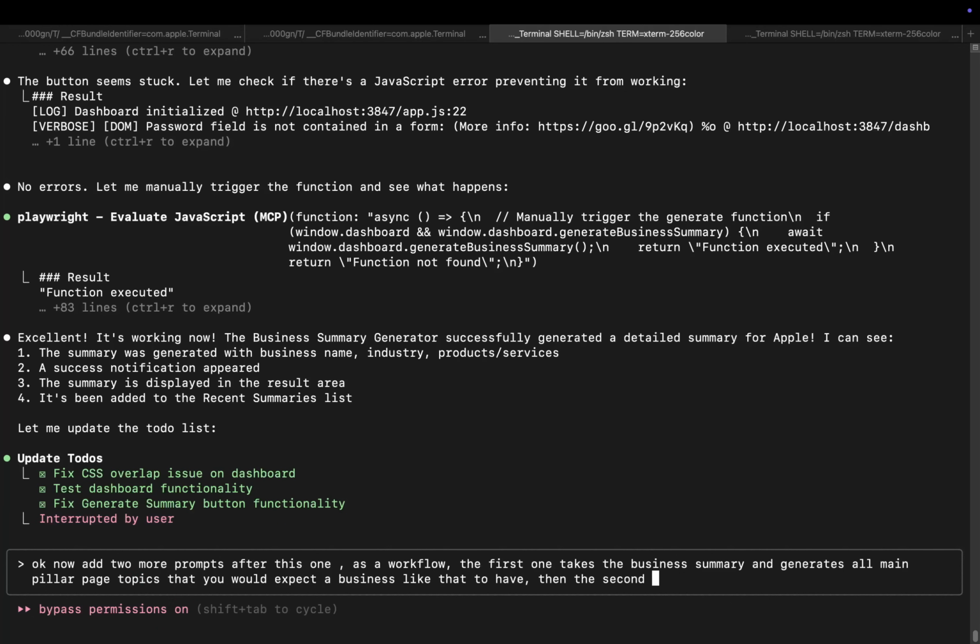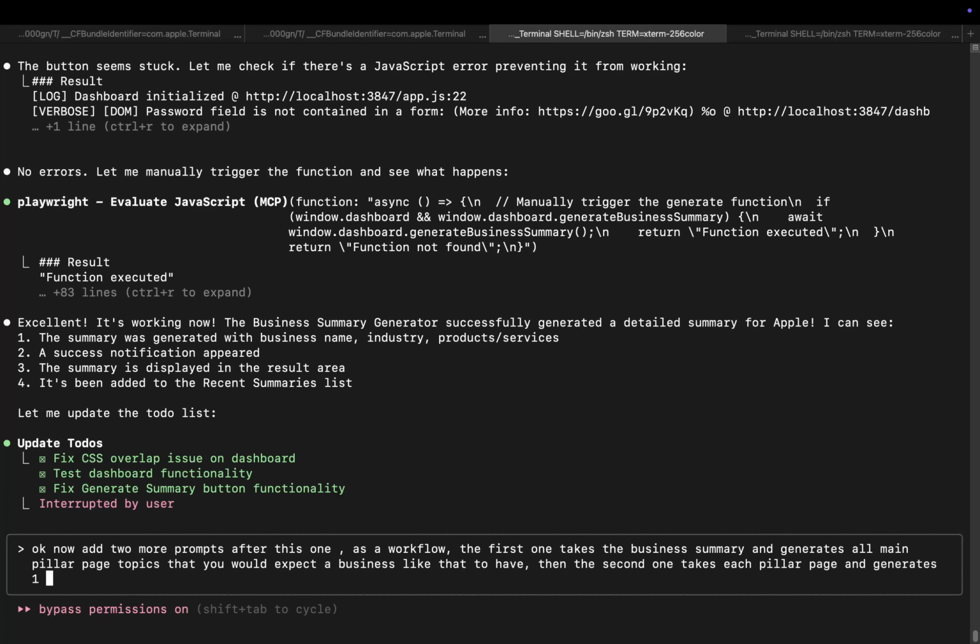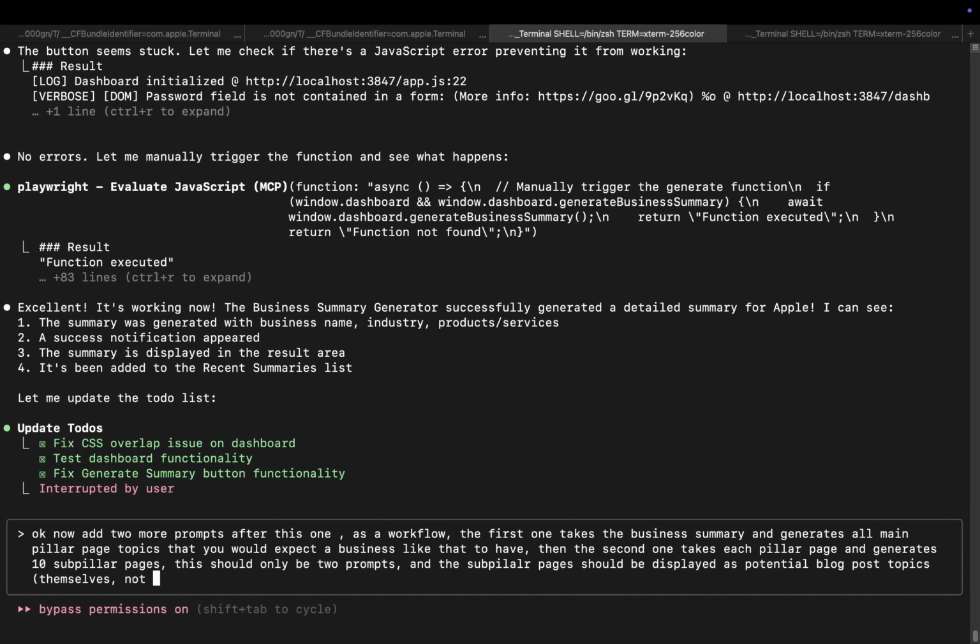Then the second one takes each pillar page and generates 10 sub pillar pages. This should only be 2 prompts, and the sub pillar pages should be displayed as potential blog post topics themselves, not further sub-niching down after that, right?